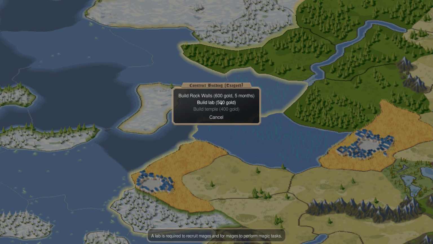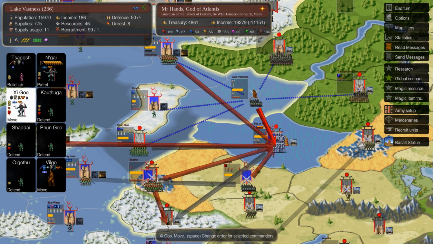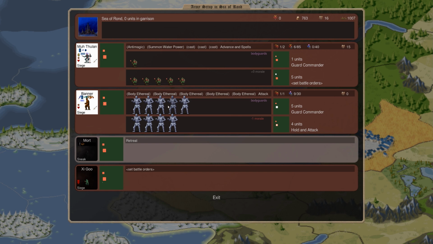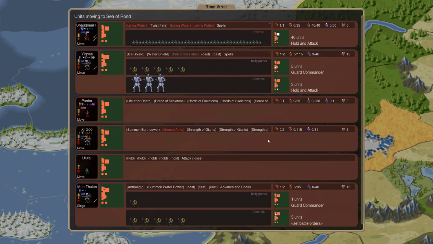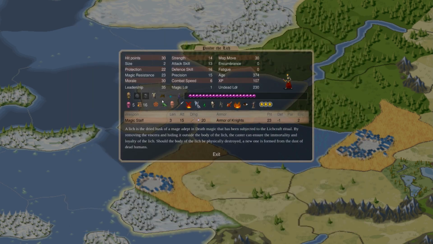We actually should probably build a lab here too. That way we can replenish this guy. But basically, everybody's moving on top of this throne. It's gonna be dicey. Presumably there's gonna be a shit ton of bone grinding. We are gonna get life after death off pretty early.